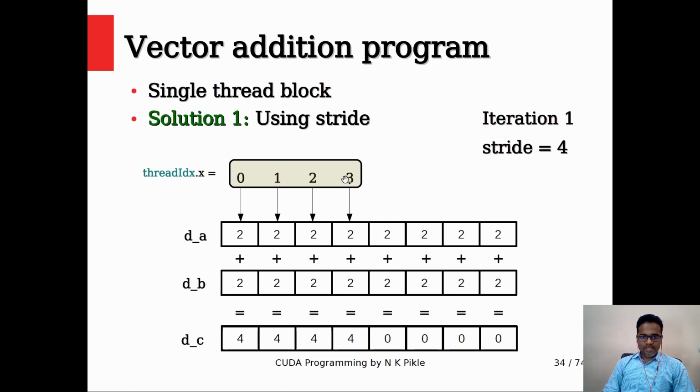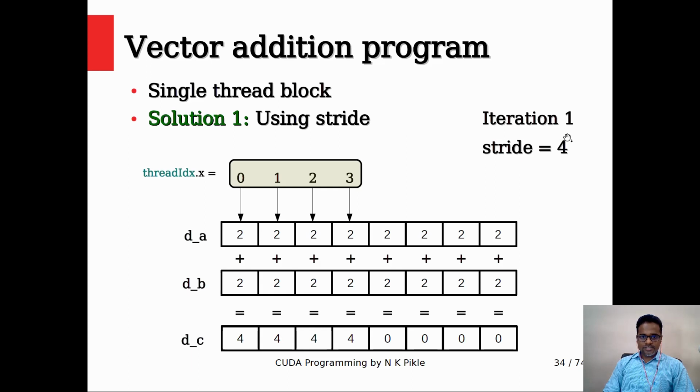Now the question is, we are having 8 elements in my array, and we are having only 4 threads. So who will perform the addition of the corresponding remaining elements here? What I can suggest here is, the same threads, after completion of their corresponding job, will move towards the next elements of the arrays. And how can we ensure that? By the concept of stride. Stride is nothing but just jump size. Once a thread performs its allocated task, it is going to jump to the next element, but that jump size is nothing but the stride size here.